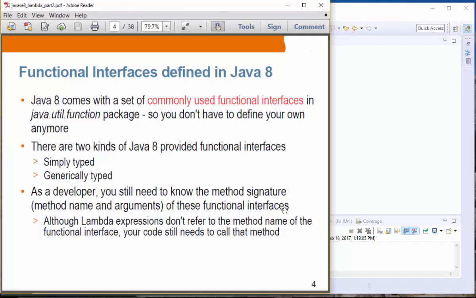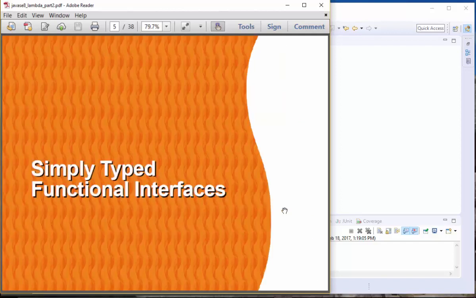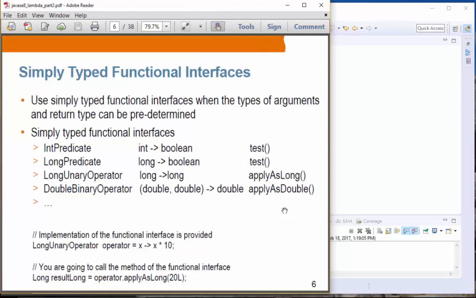Same thing here: the functional interfaces are defined, and each of them has a single method, and you're going to use this single method to execute the Lambda expression. We'll see an example of that in the following slides. If you don't understand what I just said, don't worry about it. Let's talk about the simply typed functional interfaces first, before we talk about generically typed functional interfaces.